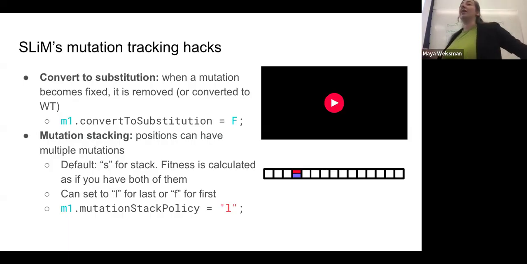Again, the default is fine, but keep it in mind in case you're doing really complicated simulations later on. I think it's important to know why they made the choices they did. The main reason is that the probability of this occurring is relatively low for a given mutation rate. It's 10 to the negative 6 times, or whatever your mutation rate is, squared. So it's going to be a pretty small number. But things that happen with small numbers happen if you're doing a billion simulations.